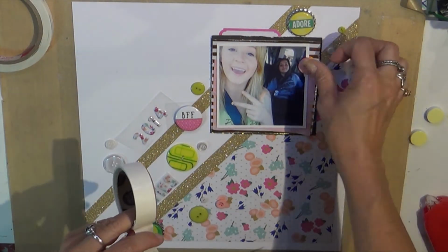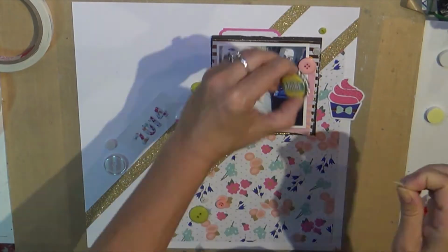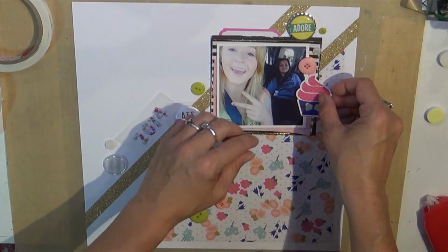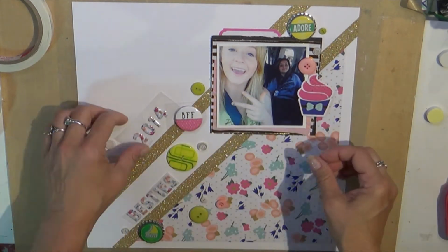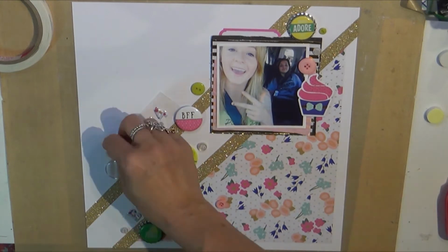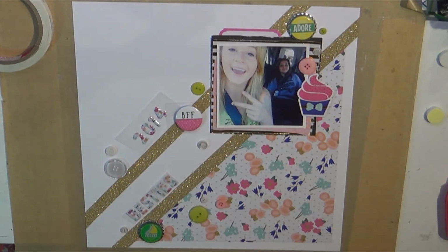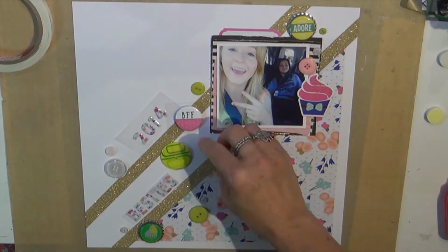I'm sorry my sarong is always hanging down in the bottom of the picture. I just love to scrapbook in a sarong. It's so nice and comfy. I kind of adopted that from going to the Caribbean and Mexico and Hawaii and things like that. So I have several from my travels.